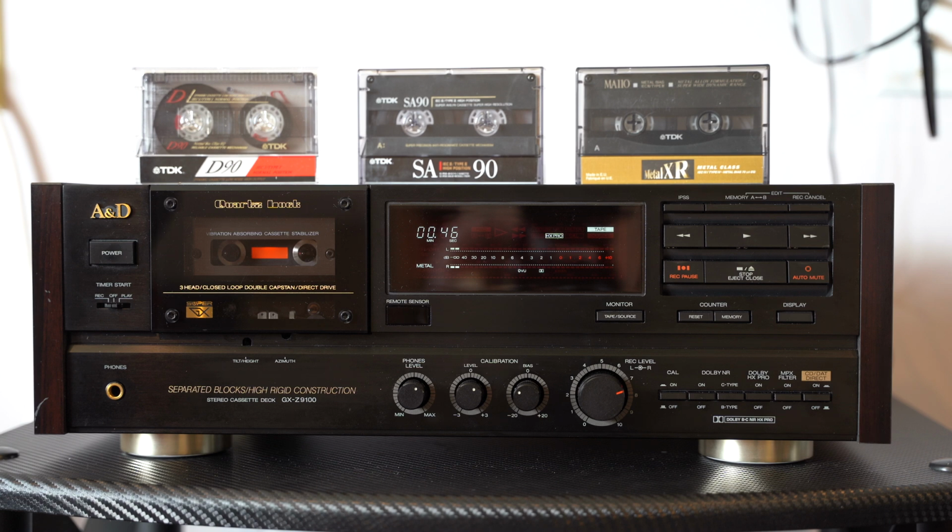I welcome you to my eBay auction. Please post your bids. This is a very nice deck. It looks very nice for its age. Works, performs. I replaced pinch rollers. I verified mechanics, set up all levels.